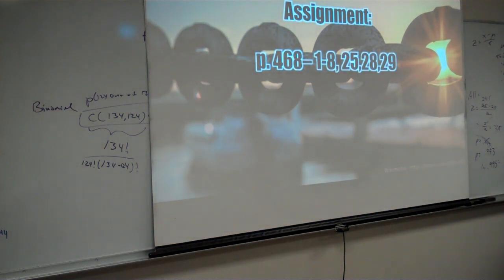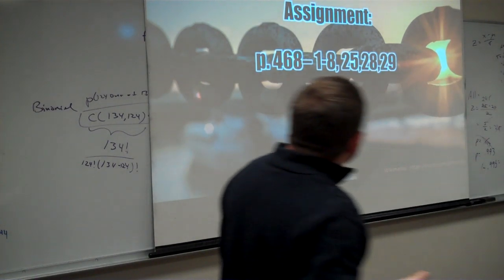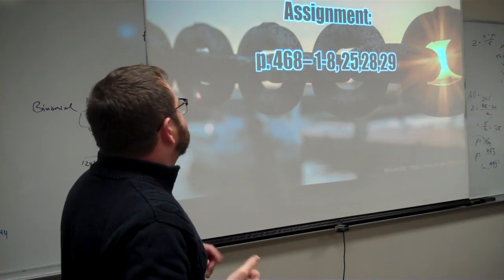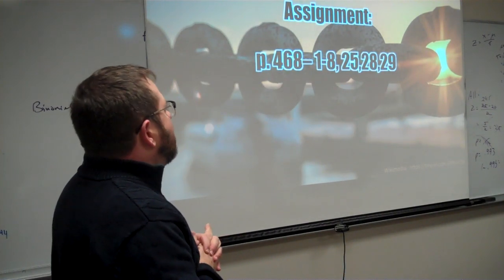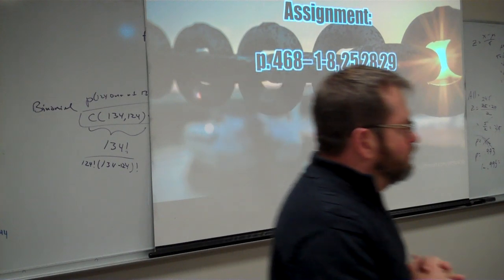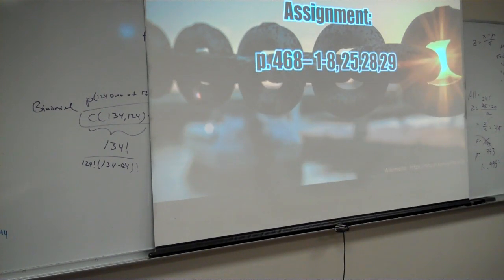All right. Here's the assignment. On page 468, 1 through 8, 25, 27, and 25, 28, 29. Now, if I remember right, 1 or 2 of these is about what I just sort of breezed through at that very last minute of saying, here's how you could have solved for v without having done all the generations.